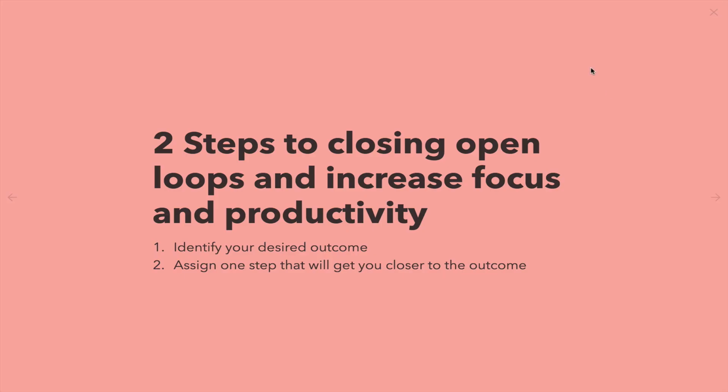So to close them, David Allen, the author of Getting Things Done, suggests two things. Identify the desired outcome, the best outcome you want regarding each task, project, etc. And then assign one step, a milestone, right, that you can take that'll get you closer to that outcome. At this point, maybe it's develop a plan on how to complete the whole project, but you don't have to write all the steps right away. You just need to close the loop, and you do that by thinking about the best outcome and one step that'll get you closer to that.